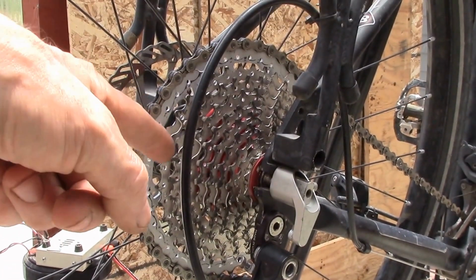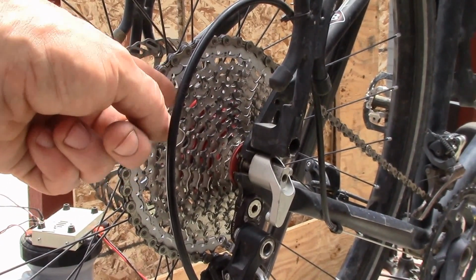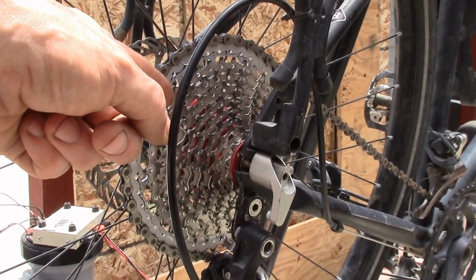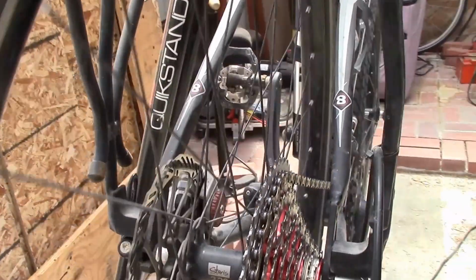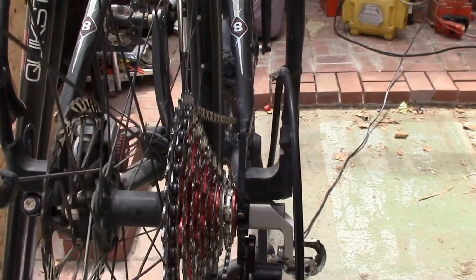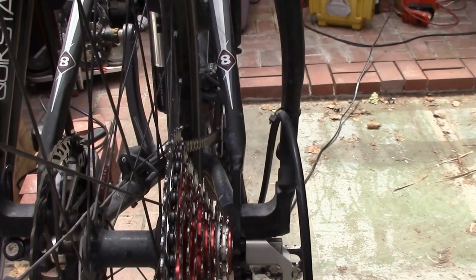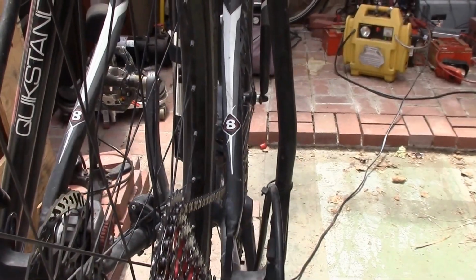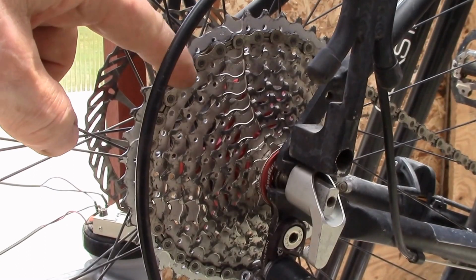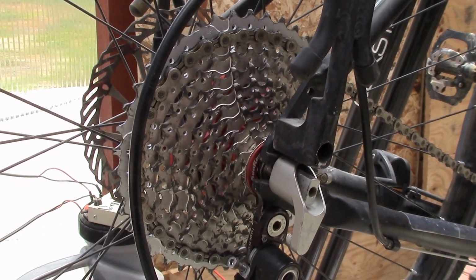And the other thing I like is that now this 36 tooth that I use quite a bit, I'll probably still mainly use the 36 tooth. The 36 tooth gives me a much better chain line off of the low cog up front. So now I don't put as much stress on the chain when I'm using the 36 tooth gear. I didn't really think about that at the time, but I think that makes a pretty good setup.